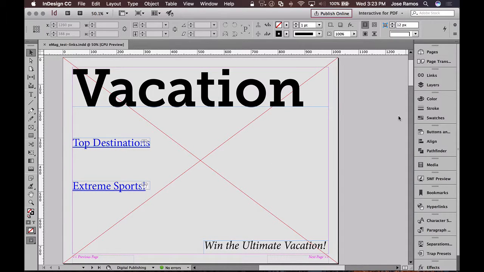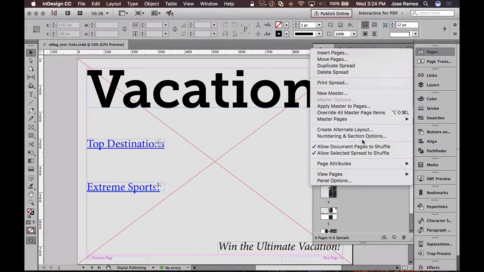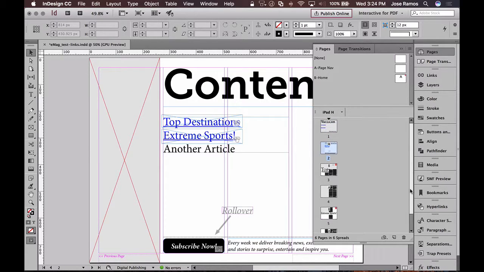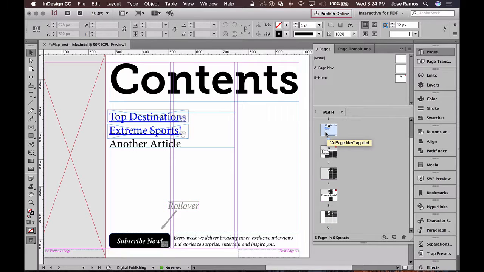The last little thing I want to do is make sure that this is relevant to the document itself. For example, in the cover, we don't need a previous page. So I'm going to Command Shift here, which doesn't happen to do anything at this point. So I'm just going to go to the Pages panel and select Override All Master Items. So I can select this button and delete it. Let's go to page number 2. That looks good. And let's go to the last page, which doesn't need a next page. Now let's see if the shortcut Shift Command Click works, and it actually does. If you're on a PC, you want to make sure that you're pressing Control Shift. Okay. Delete this. Okay, that looks good.